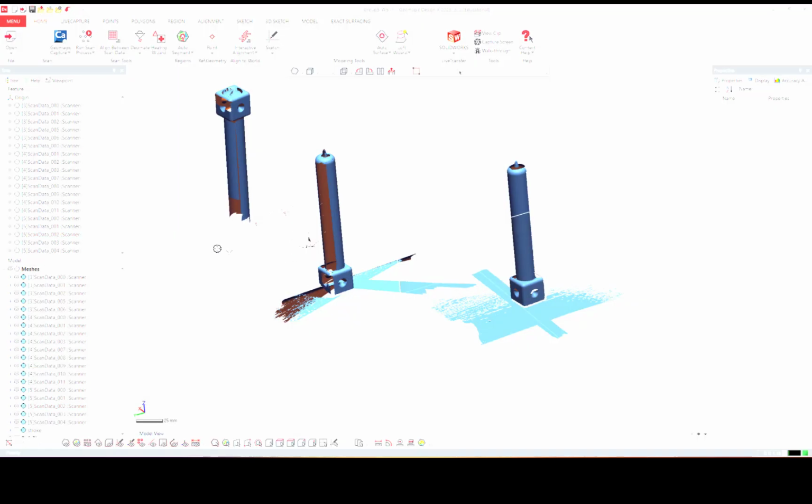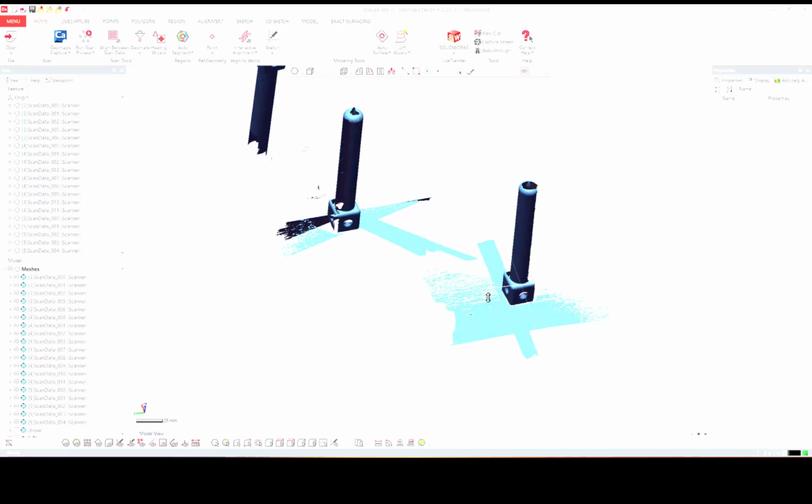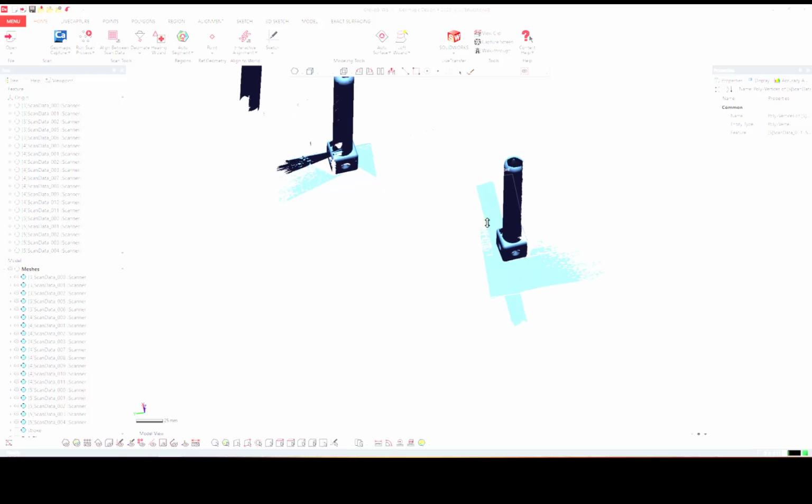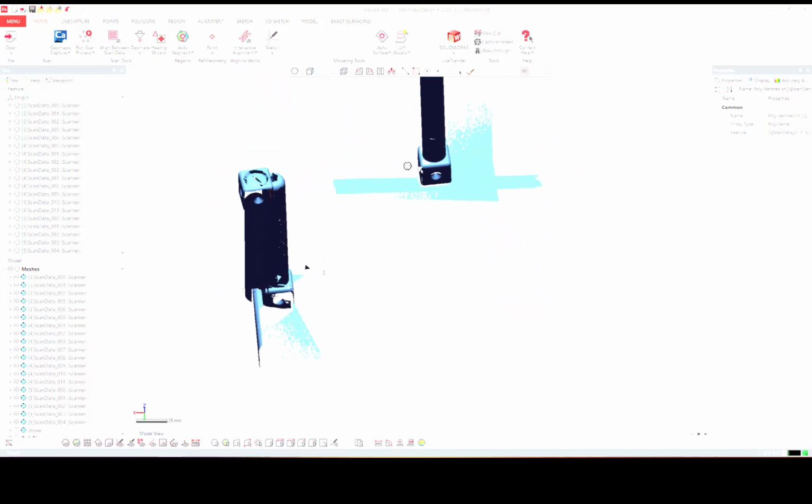Now I need to clean some of these up, but what I want to do now is select individual parts. So again, anywhere in the graphics area, I do a single right click and I change my filter to, I believe it's either faces or vertices. Let me try the vertices again. And so for example, I come in here and I want to lose all of this data. And yeah, that's the version. Okay, so I then go in and I clean up the messy vertices that I don't need.